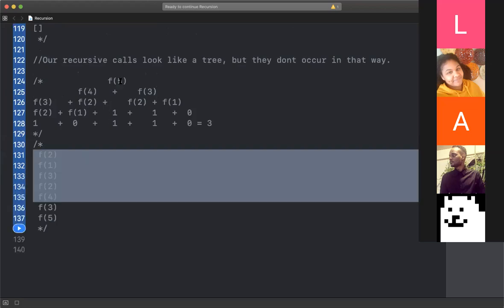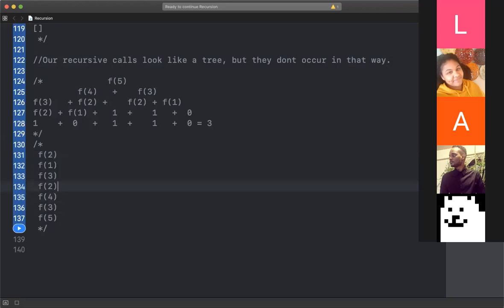So each time we make a recursive call down this tree, what it's actually doing is adding those function calls to the top of the call stack. And so in order to resolve anything, I need to resolve the recursive calls below it until I hit a base case. If we didn't have any base cases, we would never hit a stopping point, and our call stack would just keep growing and growing and growing.